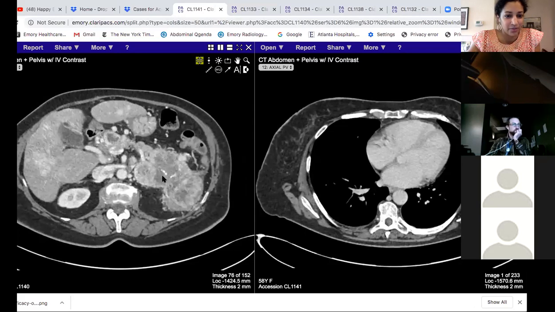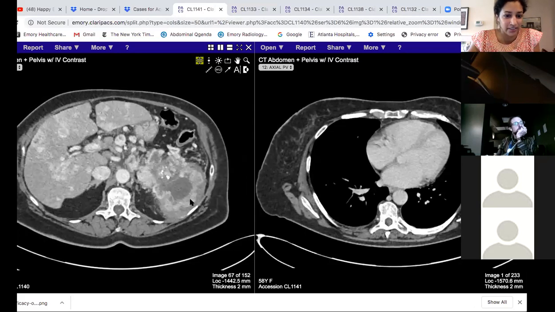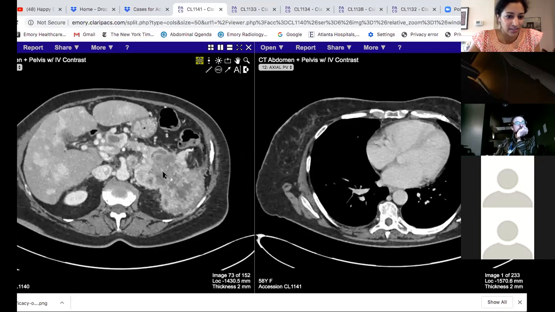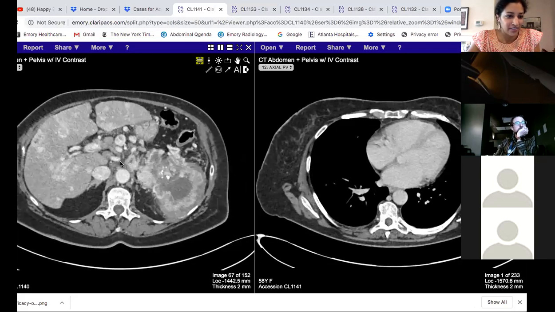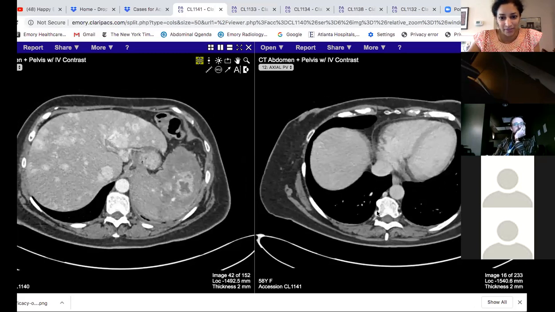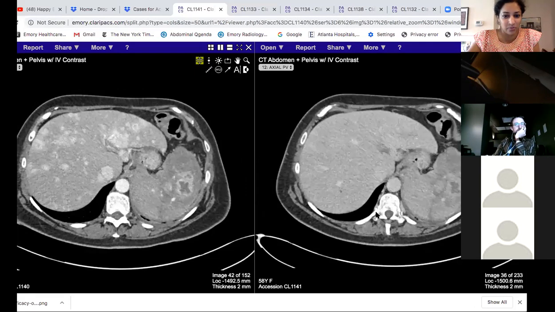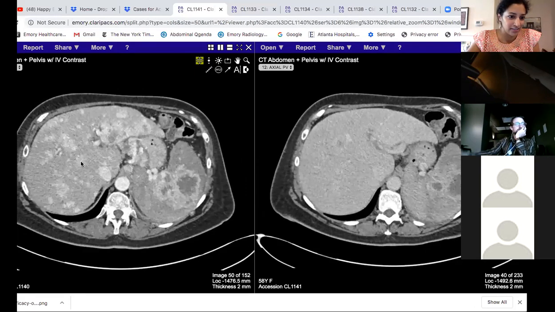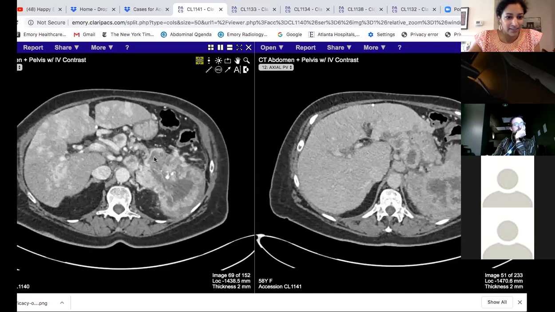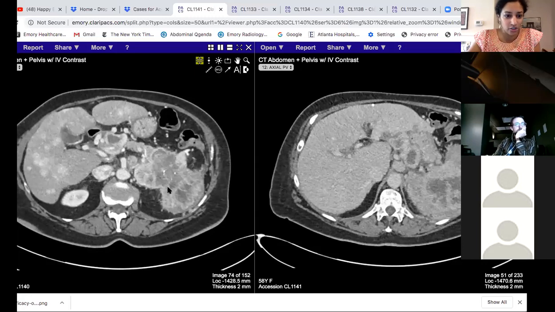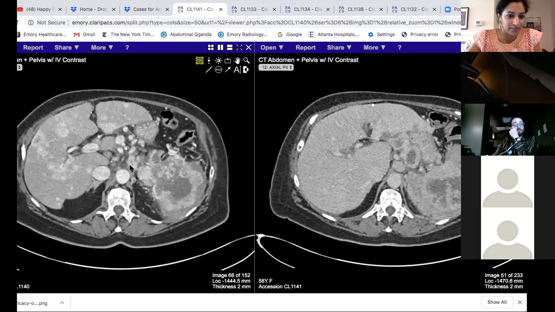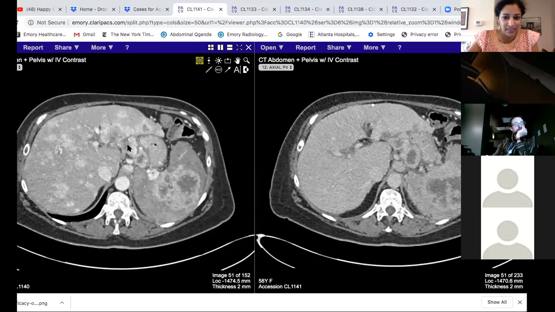This isn't too much of a mystery case, but we have a big mass affiliated with the pancreatic tail and invading the spleen. We can see that it has calcifications within it. And then we have these extensive liver lesions. One point about the liver lesions is that you can see them much better on the arterial phase than on the venous phase. So this was a classic large pancreatic neuroendocrine tumor with extensive hepatic metastases, also a lot of nodal metastases here.